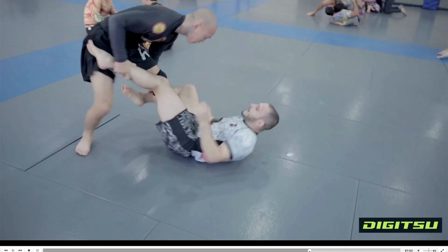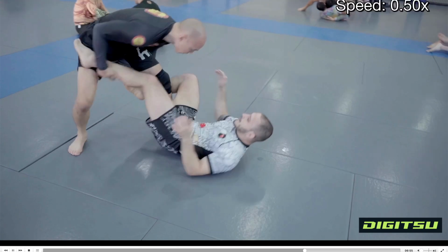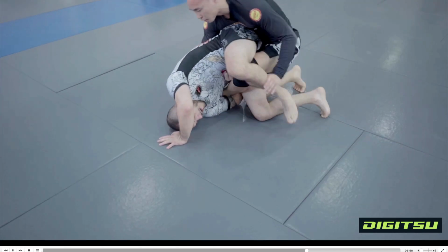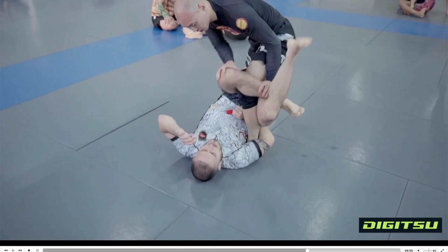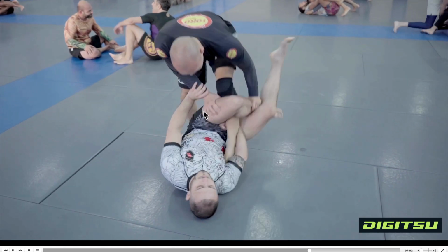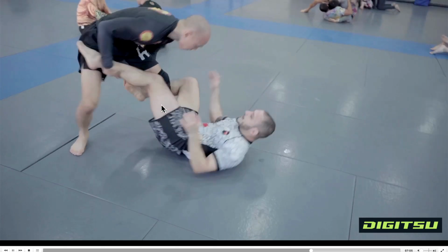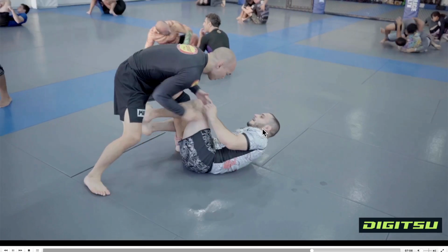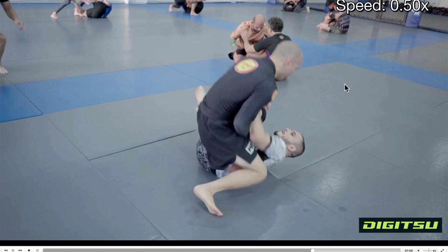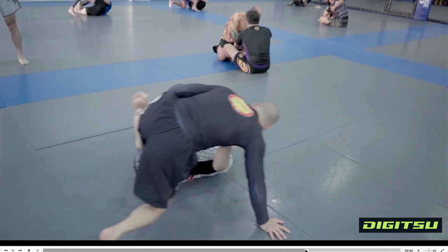Right away, I'm always looking for wrist control. It's very important in retaining the guard. I think it's important that you're always looking to control the wrists. So I'm going to look to control this wrist. Jeff is trying to push down. I control this wrist to prevent him from grabbing my knee and throwing my legs out of the way. If I didn't control that wrist, he might be able to throw my legs out of the way the second he clears the outside Ashi.